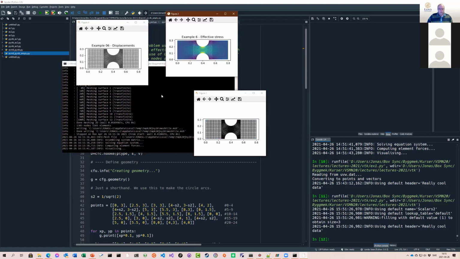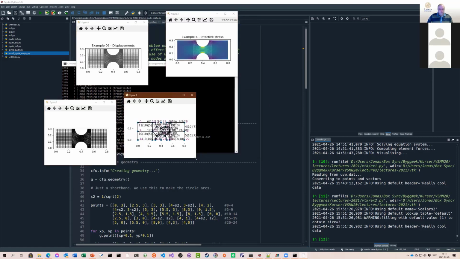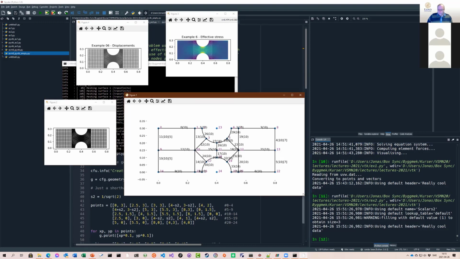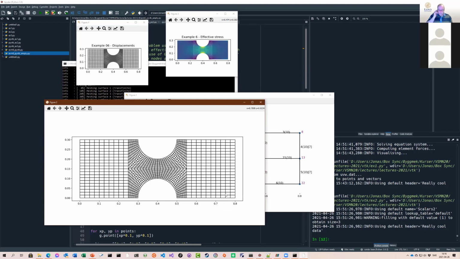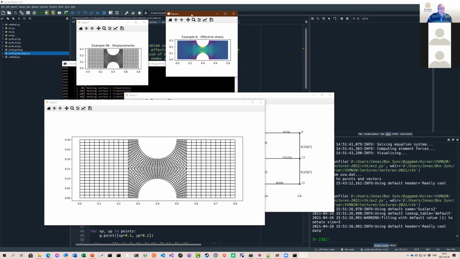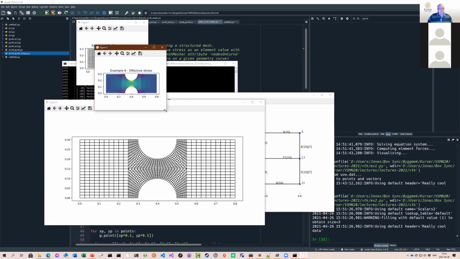So let's see here, we start with the geometry. It looks something like this. It's a metal sheet with indentations, whole indented spheres here. And there is a load pulling on the right side. The mesh is shown here. So it's a rectilinear grid with curved surfaces, so it's not an unstructured grid. And here you can see also the von Mises stresses in the structure.